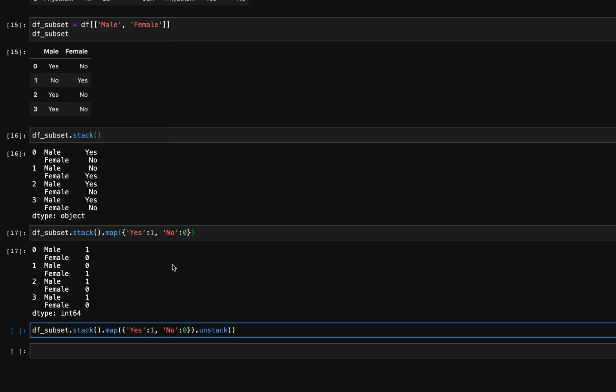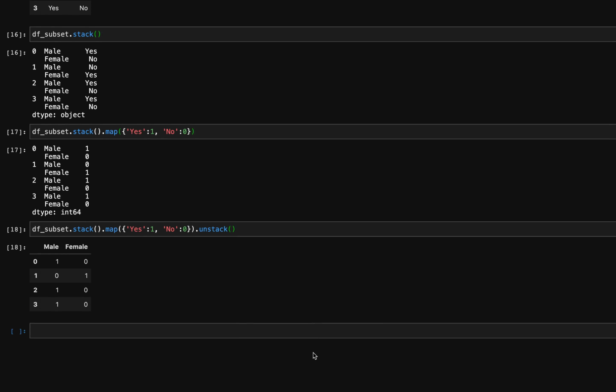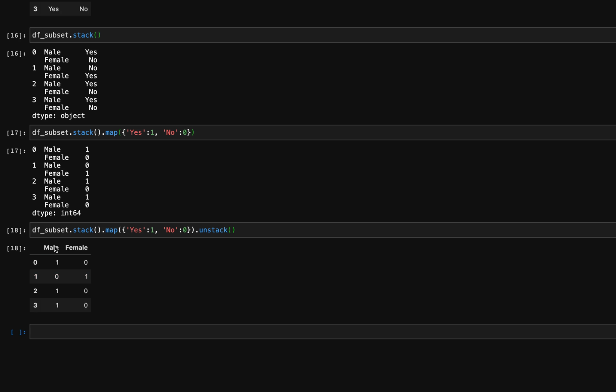We would like to convert it back to the data frame in which the yes and no are replaced by 1 and 0, right? That is done using unstacking. Whatever stacking we have done, we would like to unstack it. That's the final result, where in the male column male is replaced by 1 and female by 0, and in the female column female is replaced by 1 and male by 0.